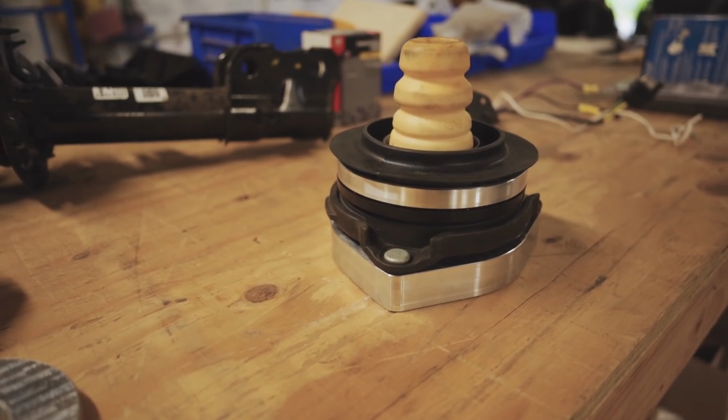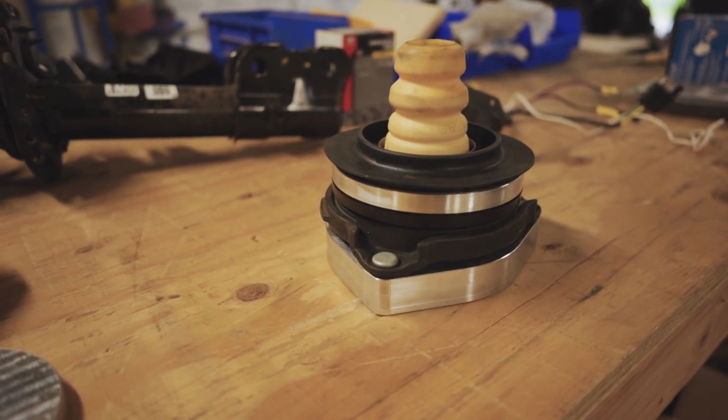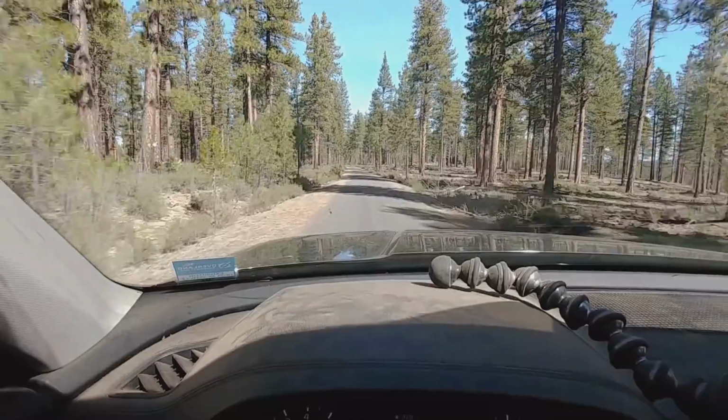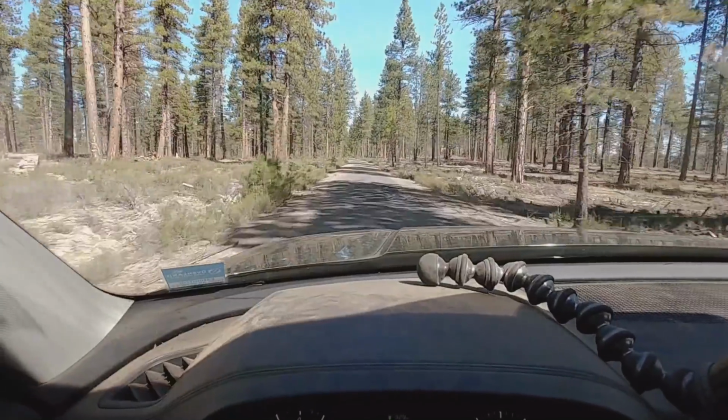All right, so let's talk about drivability of the vehicle. One of the things I've really noticed about this car, even though it has the stock suspension, we did put a 2-inch spacer lift on it, but the actual suspension itself is still the stock suspension that comes with the EX model vehicle. Its ride is very good. It drives really nice and comfortable on-road, on scenic byways. It handles very well, even up to speeds, but it still handles really well off-road too. The suspension does a really good job at just seeming to soak up the bumps and give you a nice smooth ride.